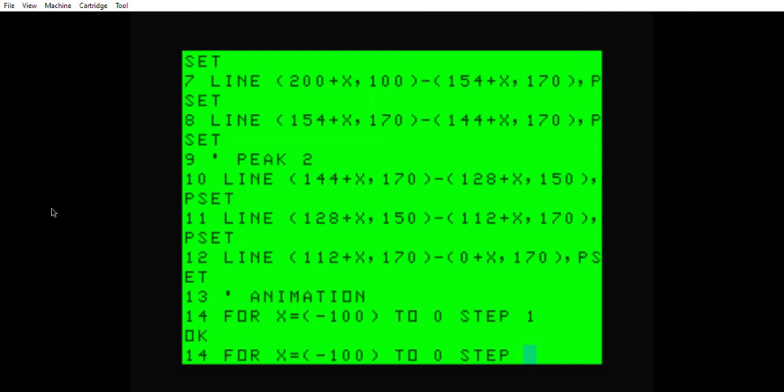We don't want it to start at negative 100. That's too big. X equals. How do I do this? If I can't figure this out, then I might have to do it a different way. If I make this step plus 1, then X would equal 99 on the first attempt. We don't want that.